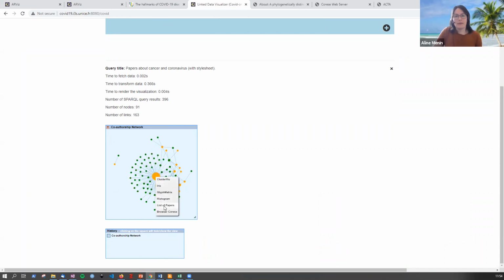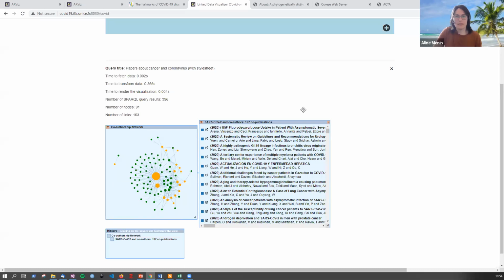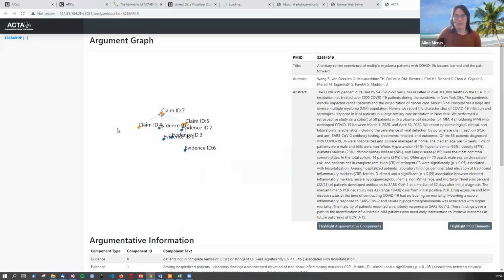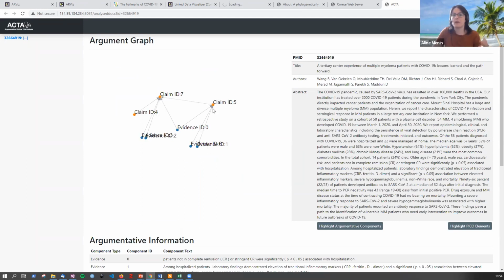And here I've added the possibility of going to the CURES or also the ACTA. So if I go to the list of papers, for instance, I can here choose to explore the argumentative graph of this publication using ACTA. So this might take a while, but this is the same one I've opened before. So that will give me then the interface in ACTA so that I can further explore the data from a different perspective.